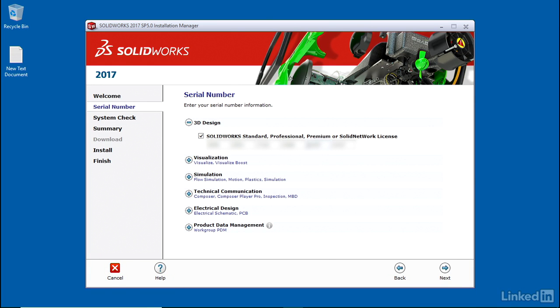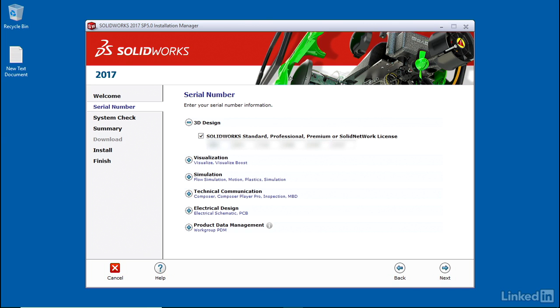It buries data deep in the registry and deep in other locations so that it's not possible for you to easily just go in and delete everything. You have to go through an actual formal uninstall process and use the SOLIDWORKS uninstall tool through the control panel. But all that aside, let's just focus on the installation right now.